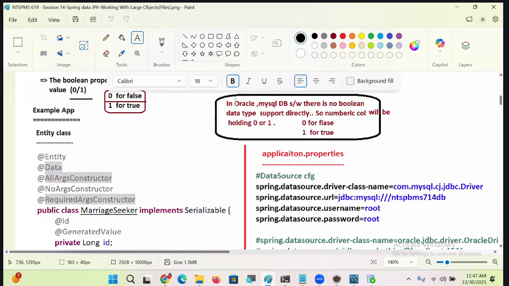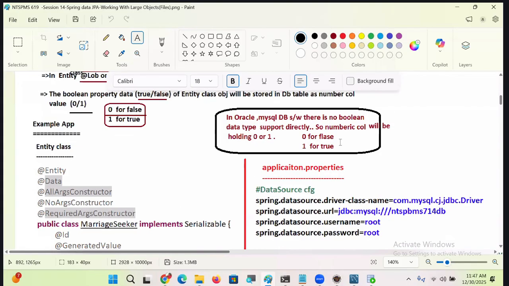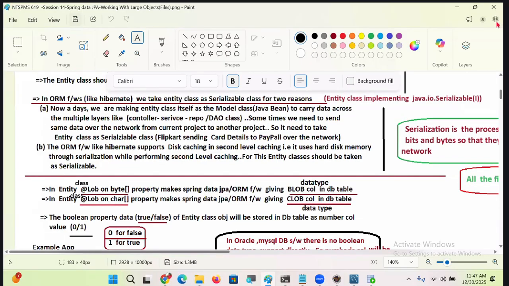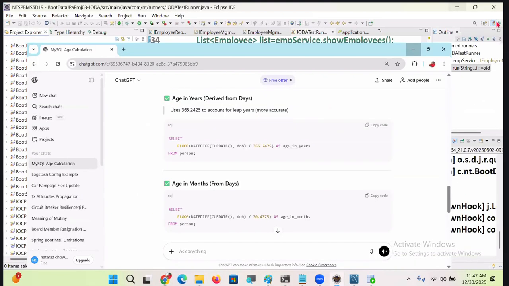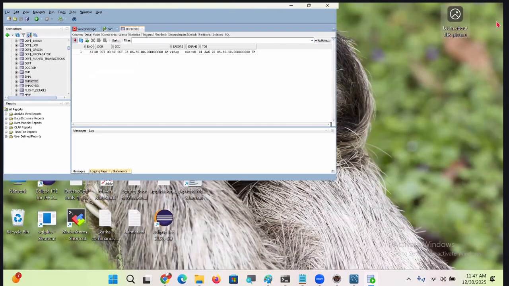For Boolean true and false, in Oracle and MySQL database software, there is no Boolean data type support directly, so a numeric column should be used. Fine.